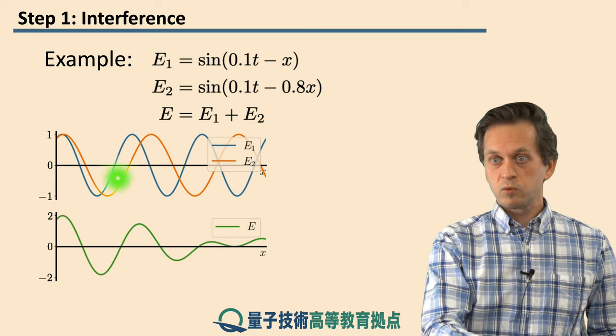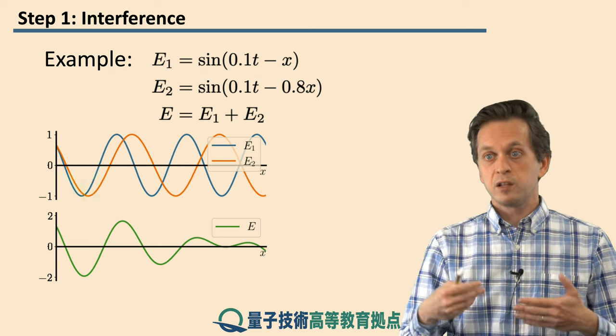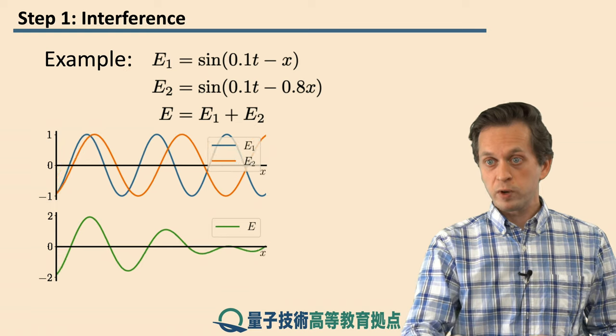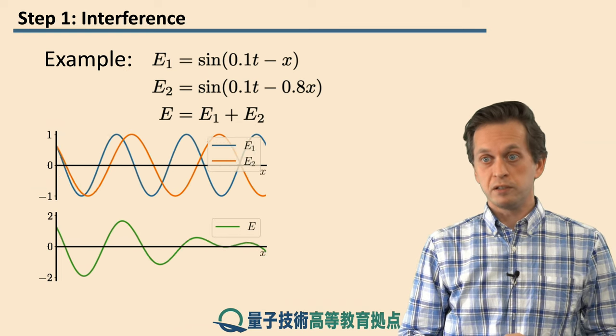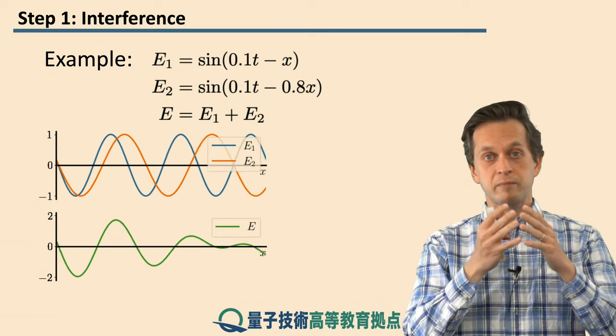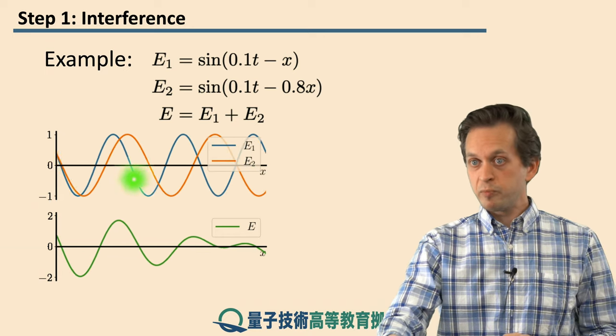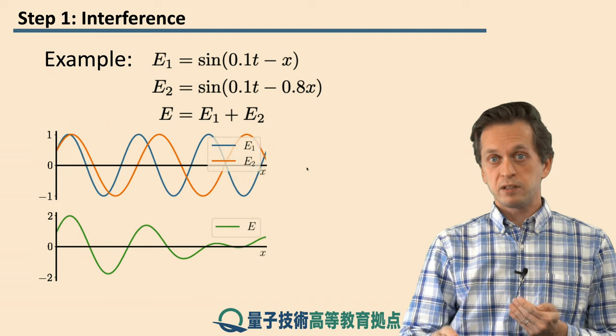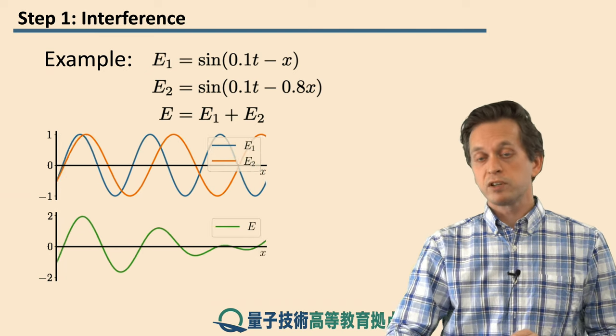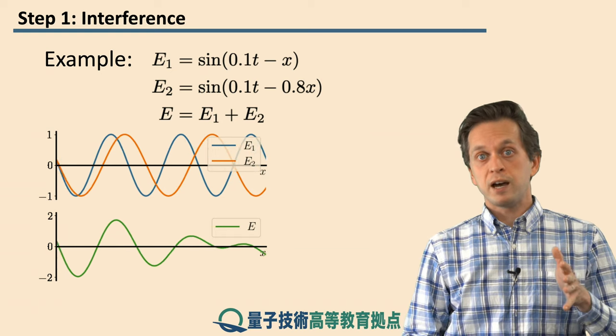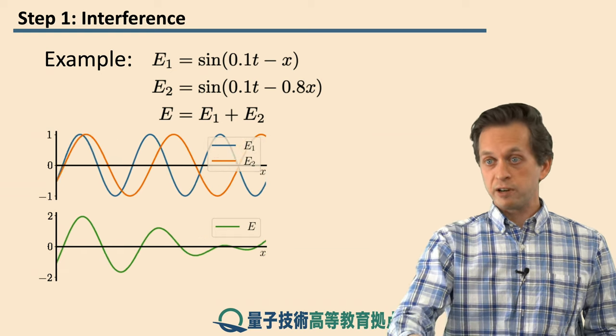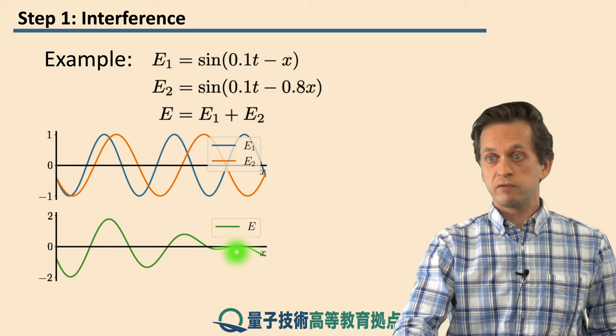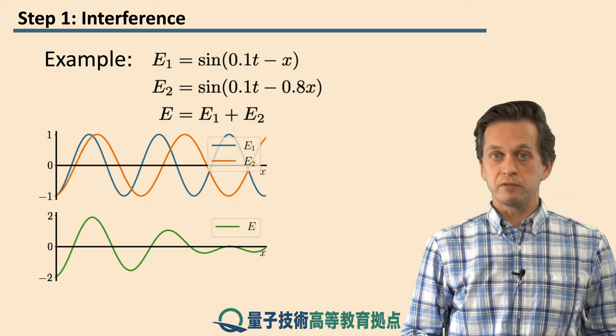At the beginning, over here, where x is small in this region, the waves travel in such a way that the crest seems to be on top of the crest of the other wave. Therefore, we get constructive interference. The waves are reinforcing each other. They're adding together, producing something larger. Whereas as the wave propagates into this region of larger x, they are propagating at different speed. So what happens, they go out of phase. So the crest of one wave is meeting the trough of the other wave. So they are destructively interfering. And they're canceling each other out. And you can see that in this green wave, where the amplitude becomes very, very low, nearly zero. And that's how interference works.